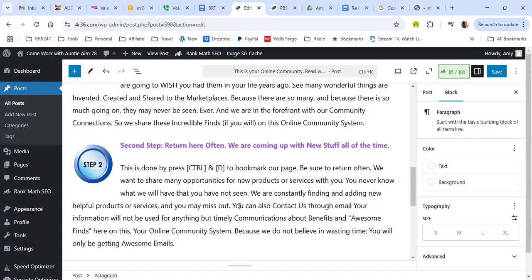And then I'll leave: your information will not be used for anything but timely communications and benefits and awesome finds here. But we've got to rewrite that anyway, so we can say that same sentence something different.